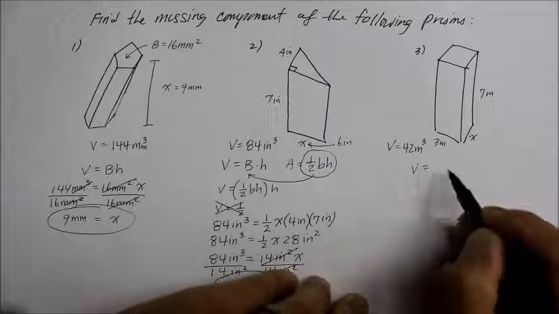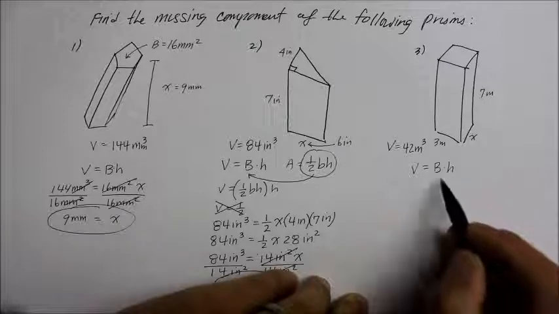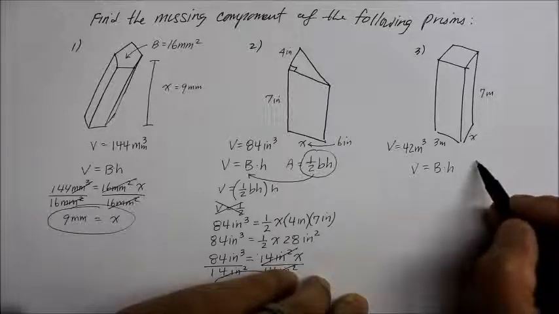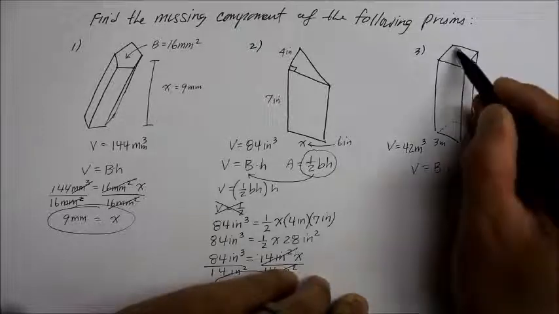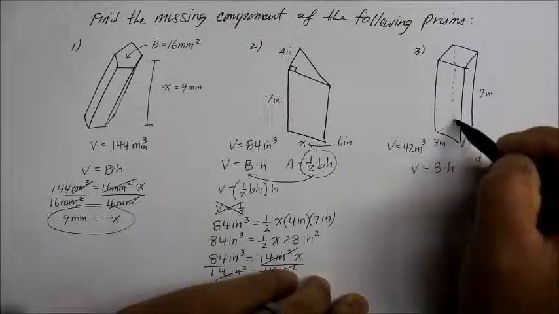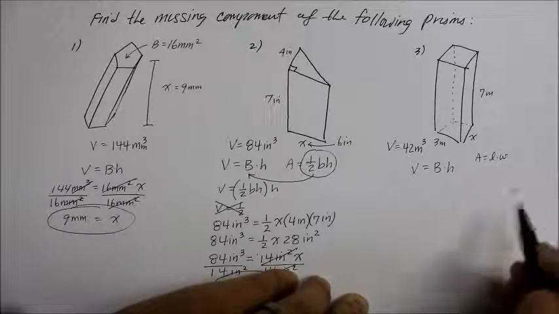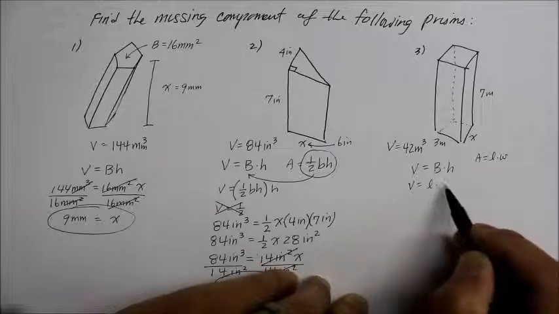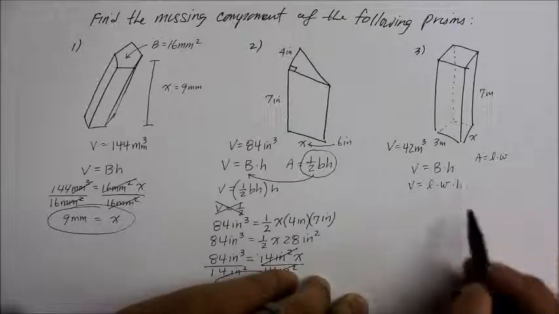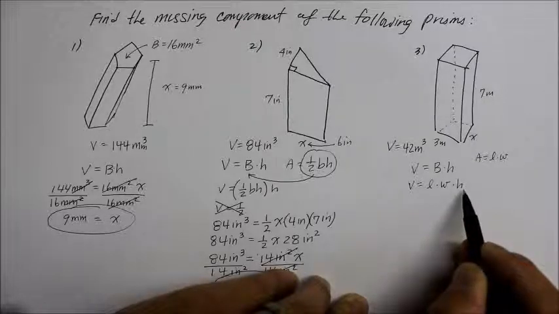The V is equal to capital B times the H. And the capital B this time represents this little area in which this prism is standing on. So area equals basically length times width. And some of you may have remembered this as being volume equals length times width times height. And that is why it becomes those 3 numbers being multiplied together.